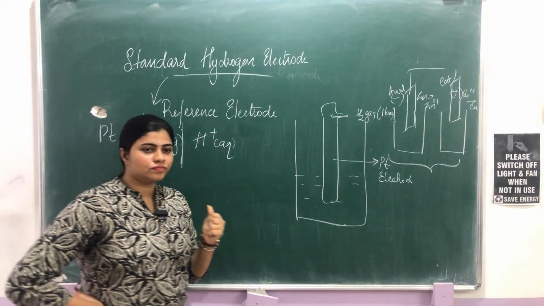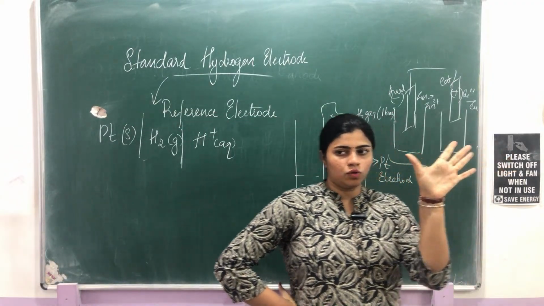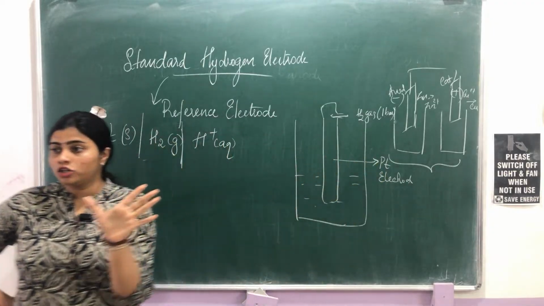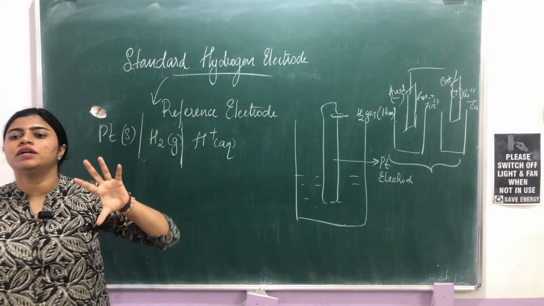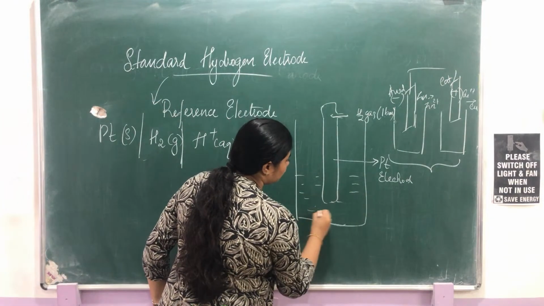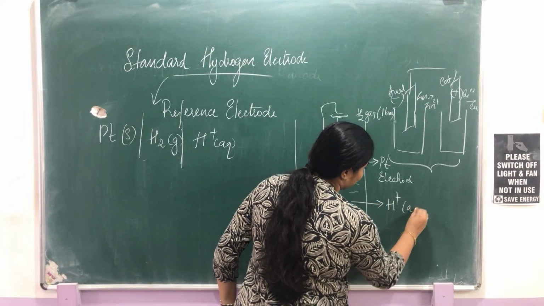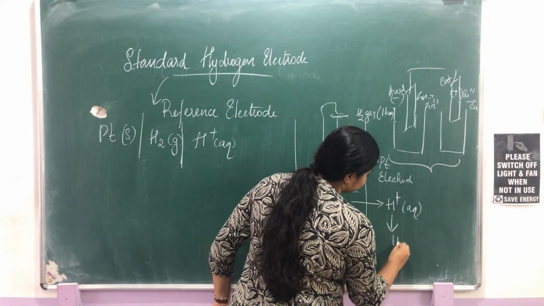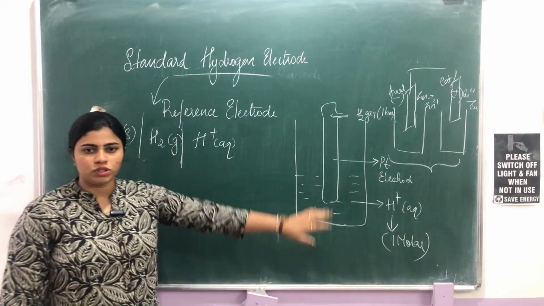What was it? Yeah, concentration. What is the heading? What did we learn there? Standard electrode potential. Yes. So similarly, whenever we say standard, certain conditions should be in a standard format. Here, the electrolyte that we use is an acid, which gives H plus ion, and this has 1 molar concentration. Yes, two things are clear.